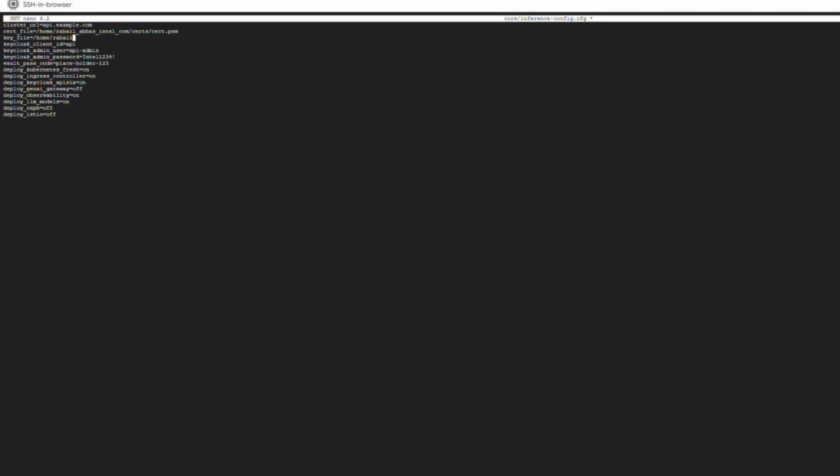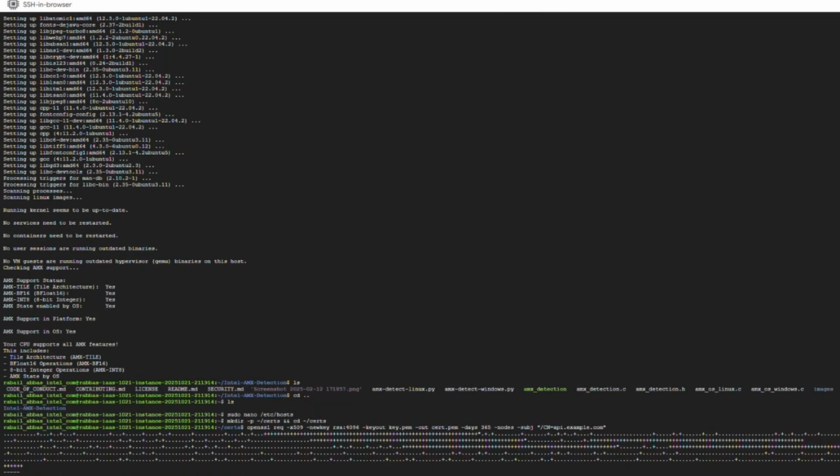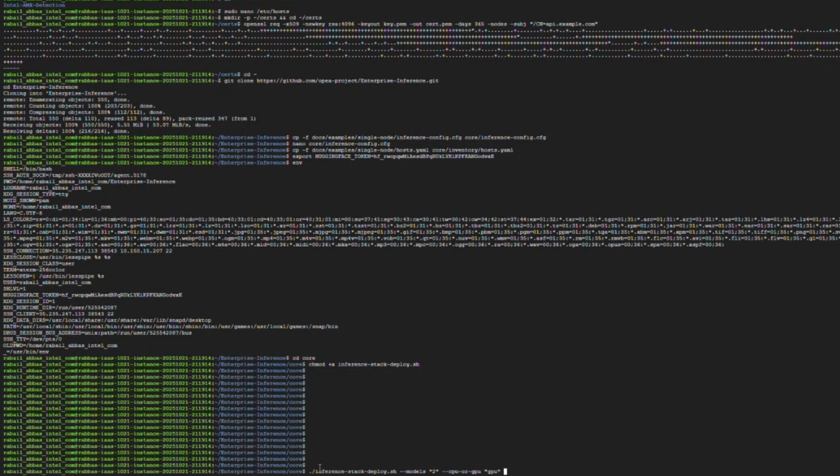The user can enable and disable as many components as they want, such as observability, Keycloak, gateway, etc. But all in all, these components make up what it means to be an advanced AI solution. And the user can also add as many components as they want. This gives the developer flexibility to work with the solution to their liking. Once I have toggled the configurations to my liking, I can simply run the inference.sh file that has pre-configured Ansible playbooks and Helm charts that will spin up all the components and containers that make this solution.